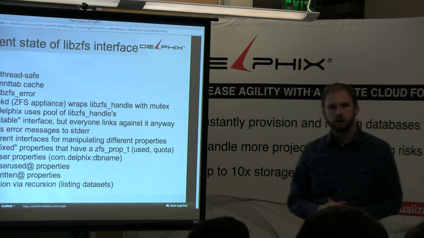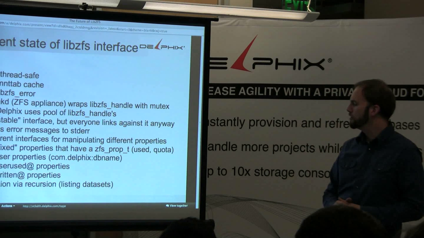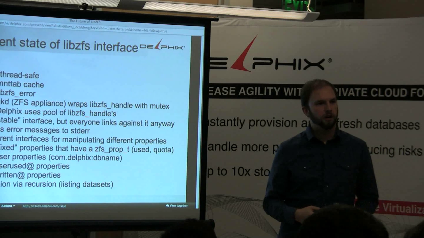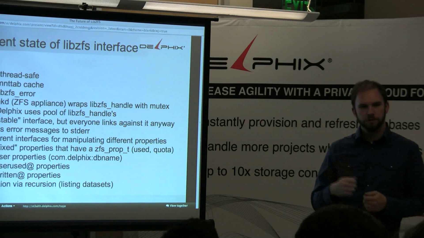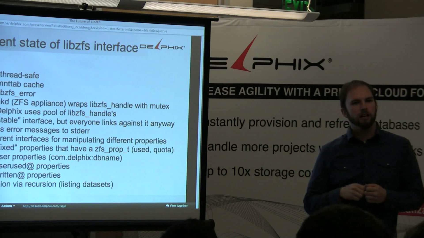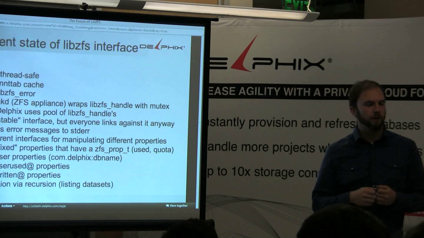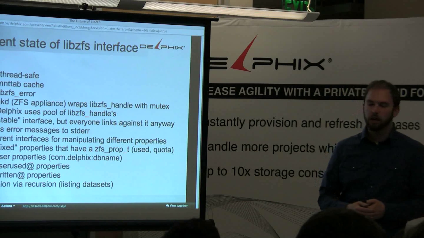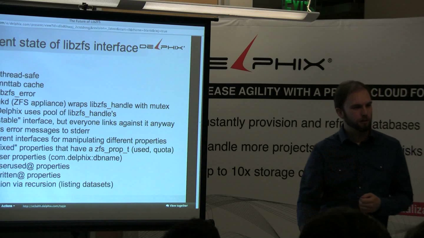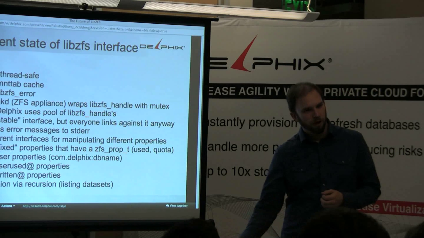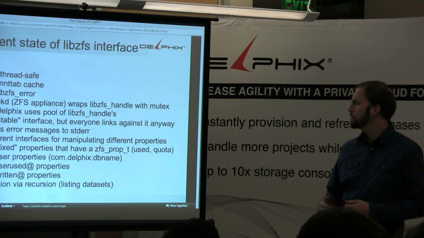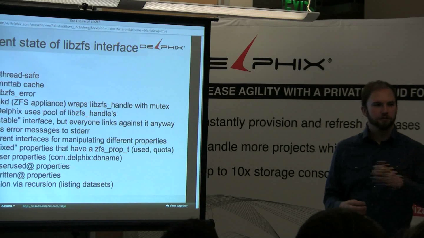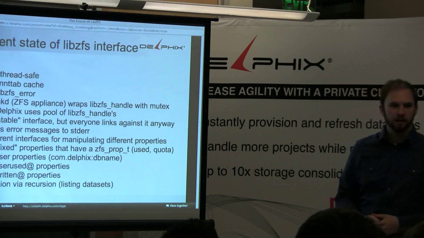One other thing that makes LibZFS a little harder to use is iteration via recursion. When you want to get the list of datasets or snapshots that are part of a dataset, LibZFS does an ioctl down to the kernel to get each snapshot and then calls a callback for you. This is on one hand scalable, but it's not very fast because we have to go down to the kernel and open everything to find the next snapshot. From a programming point of view, having to write callbacks with little structs to pass data is sometimes cumbersome.